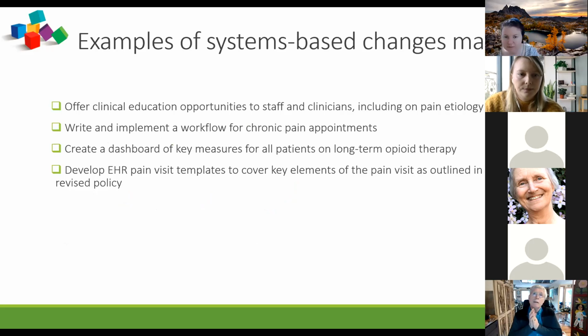So clinics did things like they offered clinical education opportunities to staff and clinicians about our current science and understanding of what is chronic pain. They wrote and implemented a workflow for patients who have chronic pain for appointments to make sure all the screening was done. So they had their PHQ-9, their GAD-7, their PTSD screeners, everything done that they thought was important to screen for. They created dashboards that were measures they could follow of changes in their clinic that were important to them. And they developed chronic pain visit templates within their EHR to make sure they were covering key elements of the visit outlined in the revised policy.